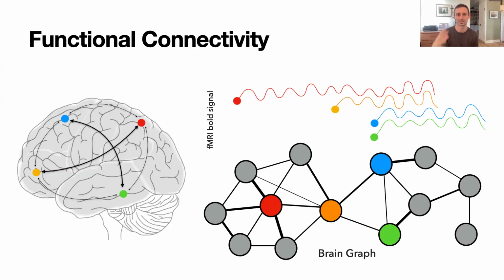From those, we can then construct brain graphs, which allow us to represent this communication between brain areas. The brain graphs provide a relatively simple way to model this connectivity and provide measures of connectivity across individual voxels. Just one point here: I'm sure many of you are familiar with functional connectivity methods, but one thing that makes this approach unique is that it's done at the voxel level. So we're not looking at ROIs here. Each of the nodes in our brain graph represents an individual voxel within the whole brain.